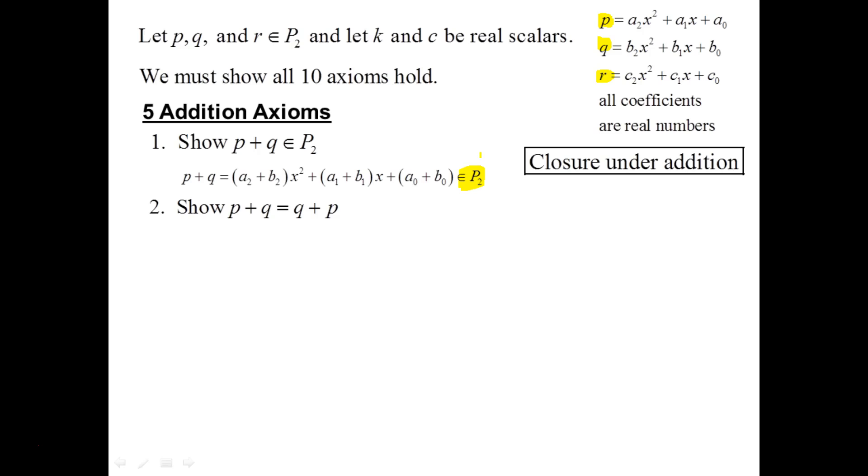Secondly, who cares the order? You should be able to add them in any order. If I add polynomials, I should take P and Q and you should be able to add it in reverse order, Q and P. We call that commutativity. So, when I have this P plus Q and I reverse it, I can reverse those A's and B's, those coefficients, and I get Q plus P. So, here's what you would think that this axiom holds. We just have to go through each one.